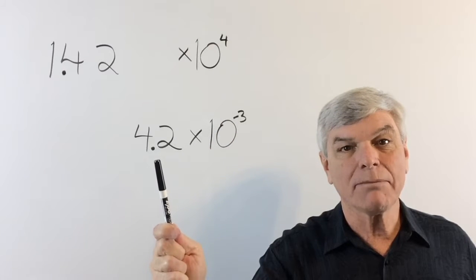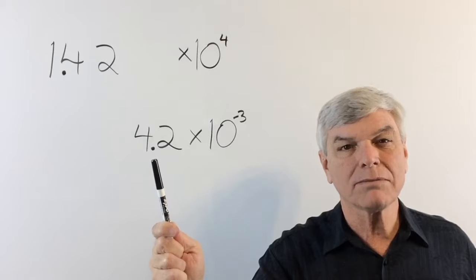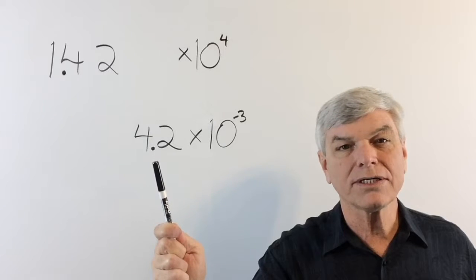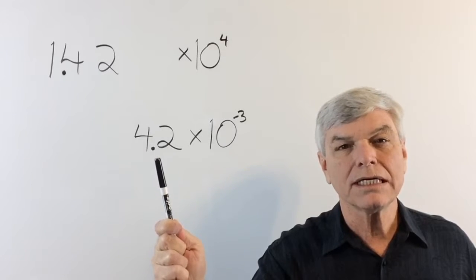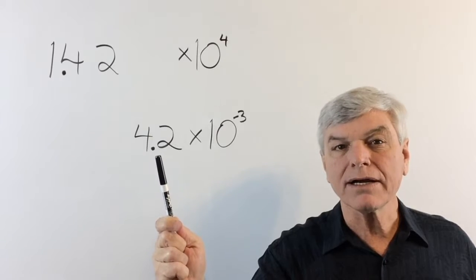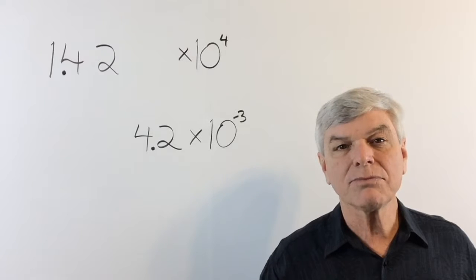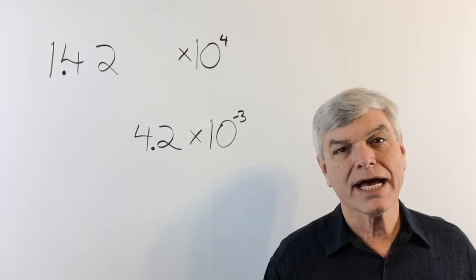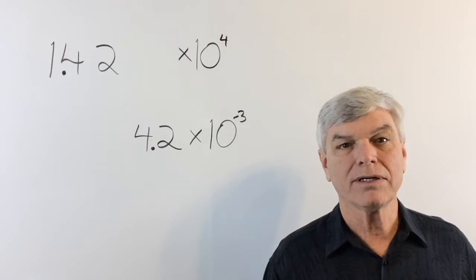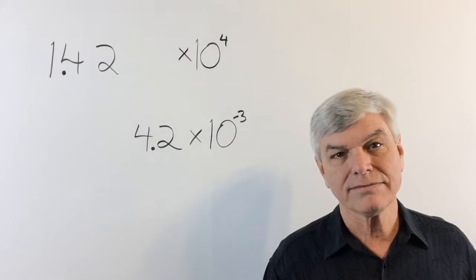As this number got bigger, remember it was a really small number, 0.0042? I think that's what it was. And so we made it a lot bigger. So if we make this bigger, we're going to make that smaller. Let me show you how that works, just so you'll remember. We did this in an earlier lesson.